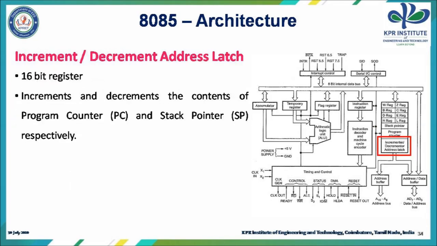The last register in the register array is the increment/decrement address latch. It is a 16-bit register. This register is used to increment the program counter and decrement the stack pointer, because whenever the data in the program counter is taken, it automatically increments by 1, and whenever the data in the stack pointer is taken, it automatically decrements by 1. So this increment/decrement address latch is used to increment the program counter and decrement the stack pointer respectively.